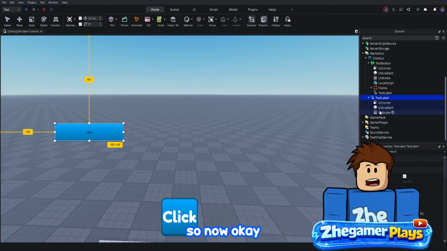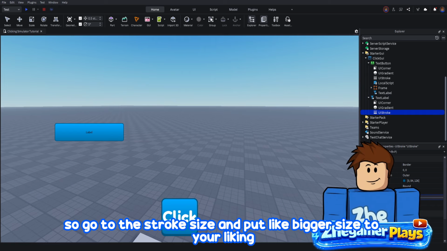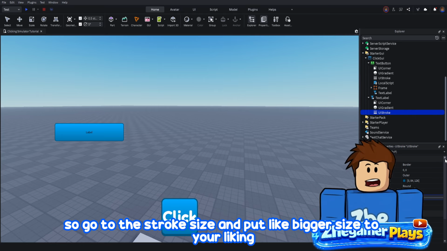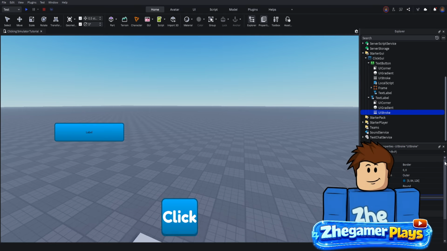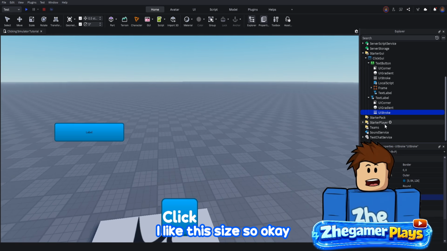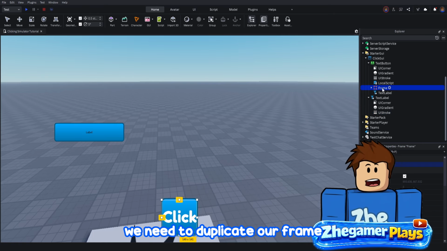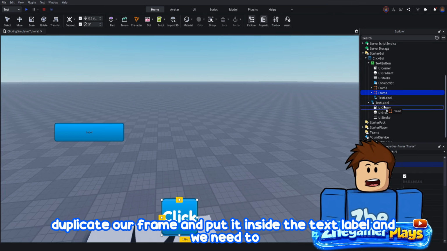So now, okay, it might seem weird, so go to the stroke size and put a bigger size to your liking. I like this size. Actually, yeah, we need to duplicate our frame. Sorry guys. Duplicate our frame and put it inside the text label.